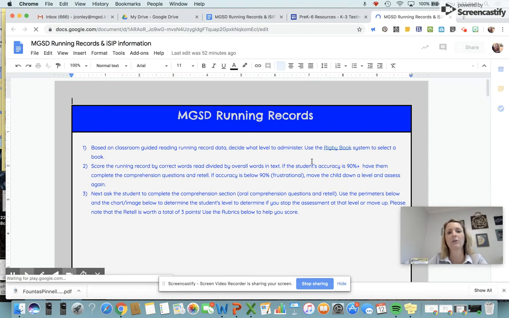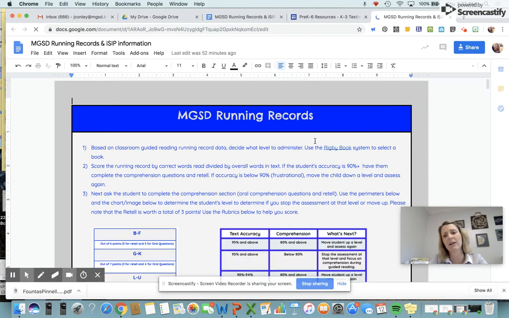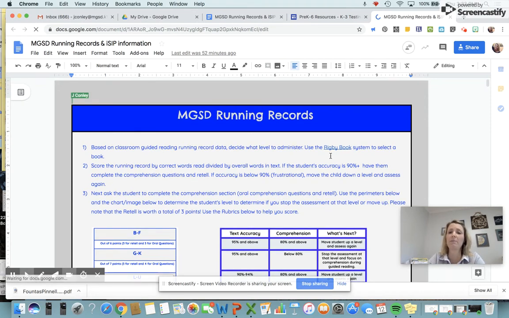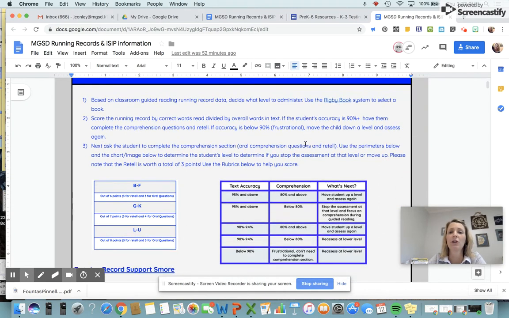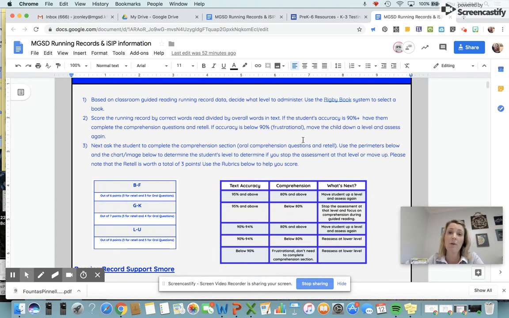This goes through some guidance on how to do the running records. Remember, we're going to use them paper and pencil, and you have the Rigby book system running records here. You're going to administer the running record based on the level you have observed in guided reading and those informal observations.